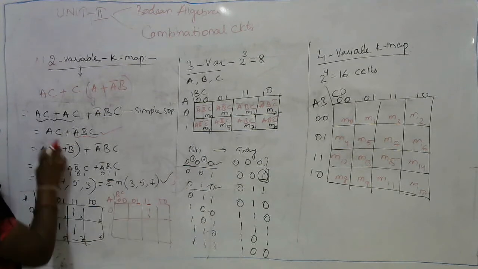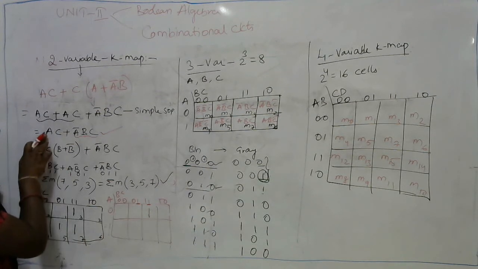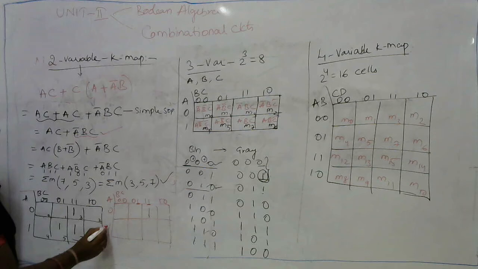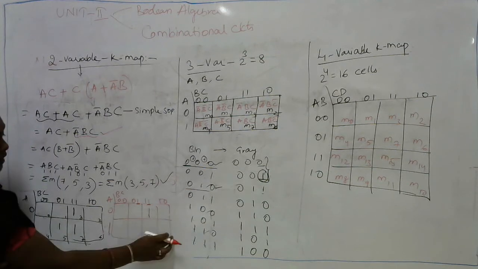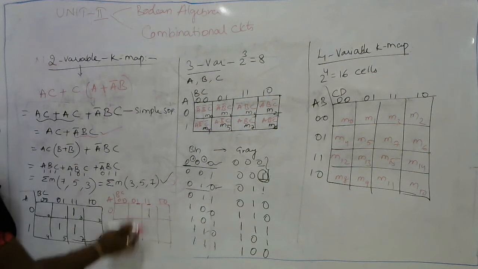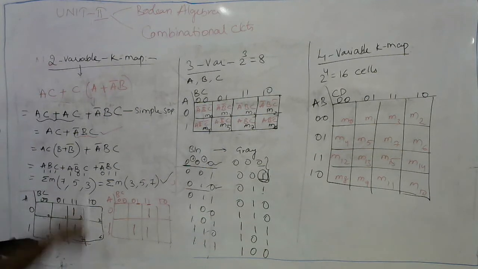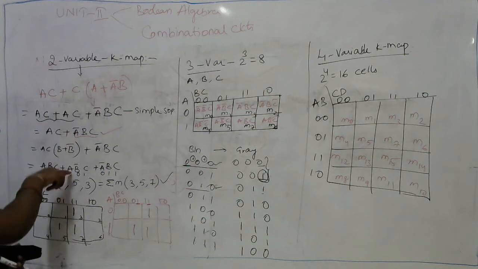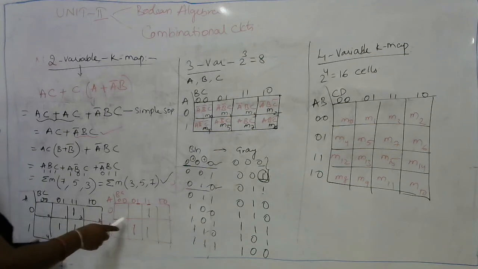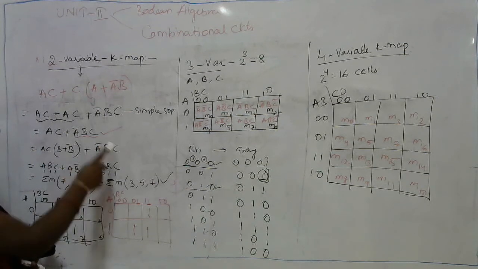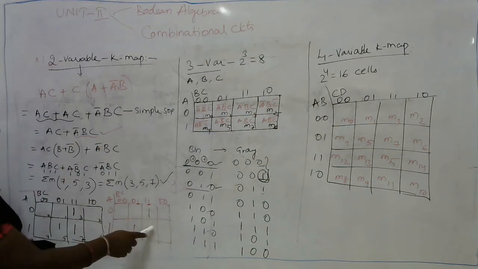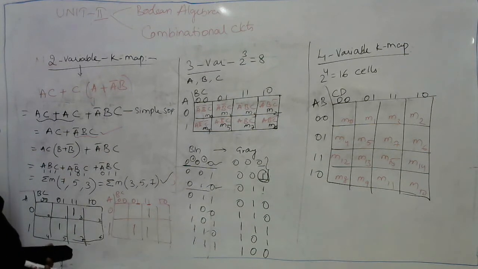So only check whichever the variable is present. So here the first variable is A. So A is related towards the bottom row and C is related to the second column and third column. So we can directly put the ones in the corresponding cells. Either you can convert the simple SOP into the standard SOP, or depending upon the given expression, if you are able to plot it directly, you can directly plot the K-maps.